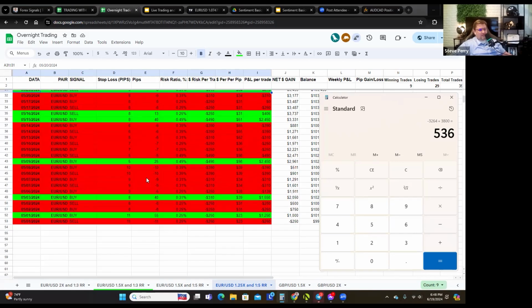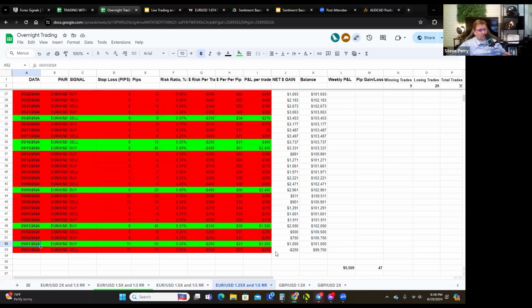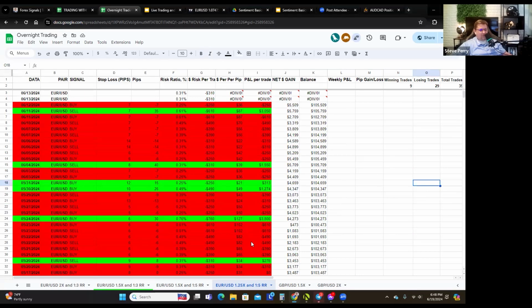So what I like to see are times like this, where on May 1st there was a win, and then just 2 days later there was another win. So that's actually kind of perfect right there. This is actually not bad right here between May 6th and May 9th. Not too many losses in between. And then you finally got that 1 to 5 win, and it just completely covered all of this loss right here. Easily covers that. So this is the 1.25 multiplier.